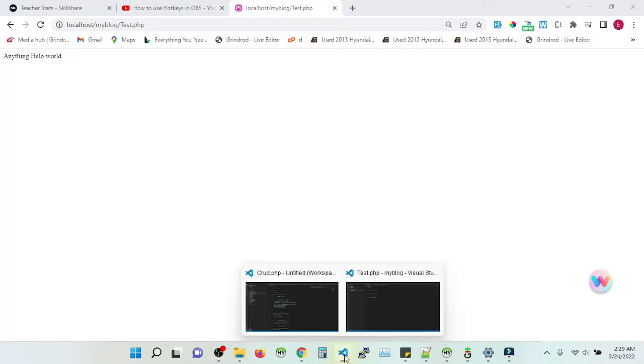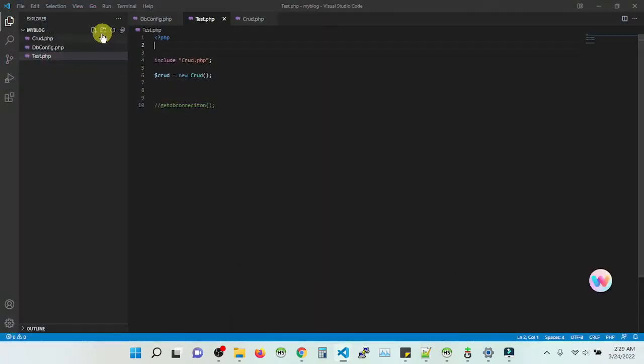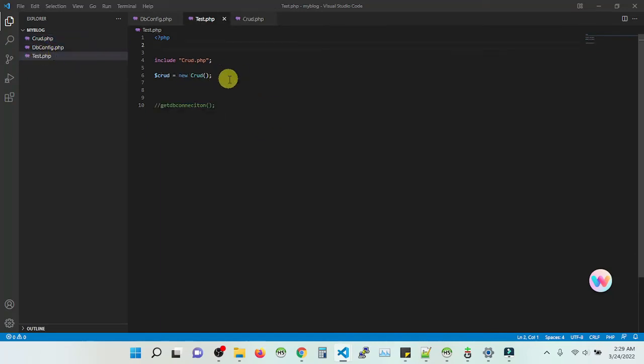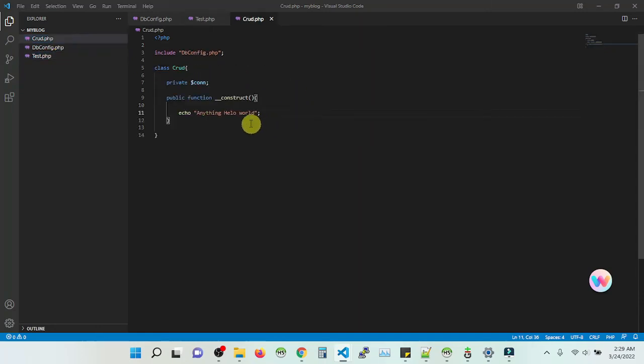So this piece of code is running, because we just created an instance of this class. Always remember that a constructor runs the moment you create an instance of this class.